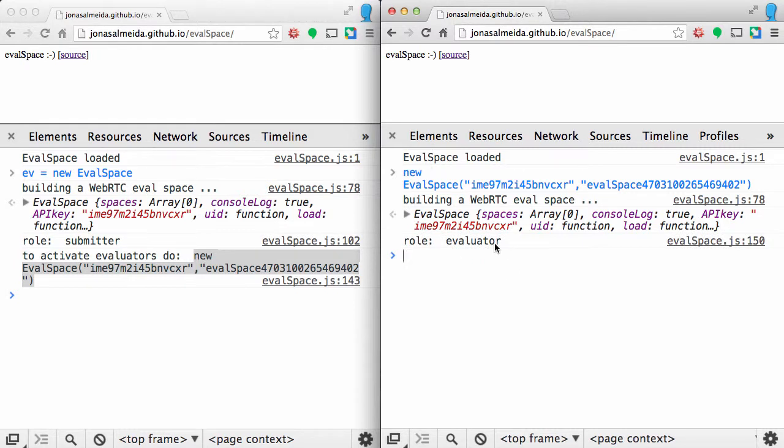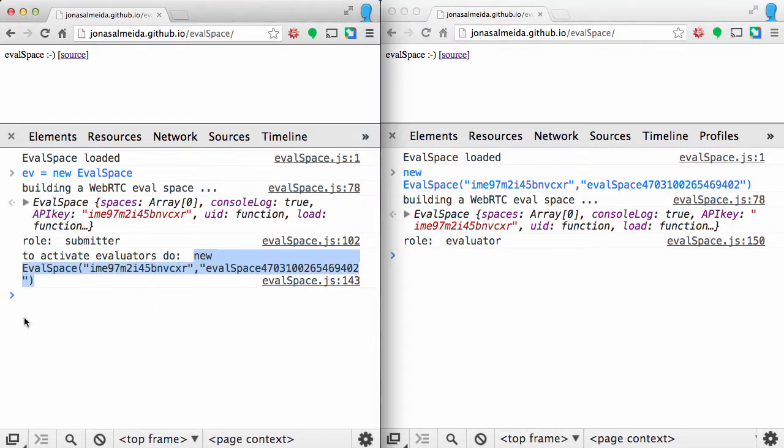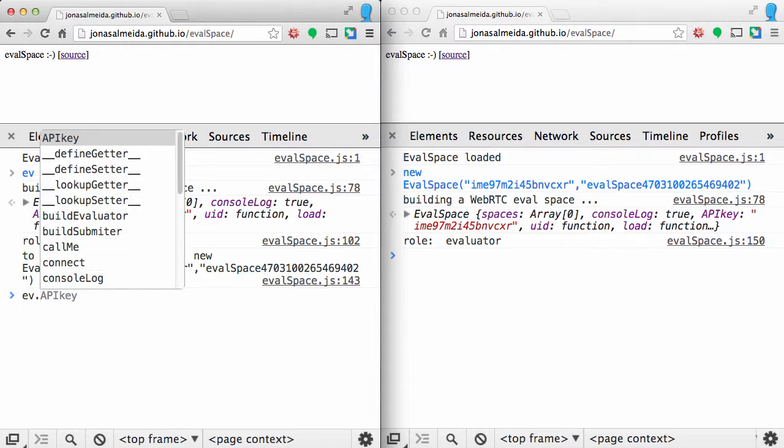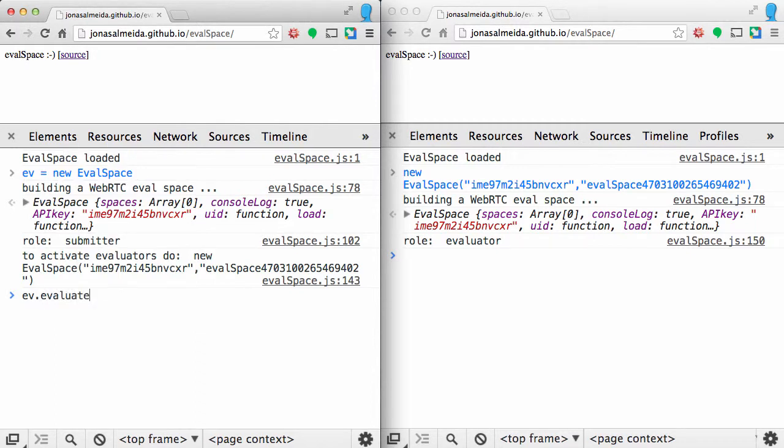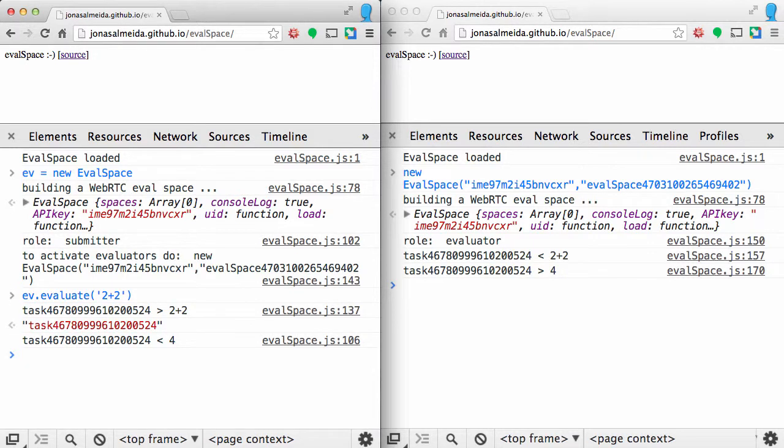The role of this tab is going to be the evaluator. The role of this one is going to be a submitter. So if I now get the instance of the object, we can have multiple instances in multiple directions at the same time. And let's evaluate 2 plus 2. There you are. So 2 plus 2 was sent here, it was received. 2 plus 2 equals 4, and 4 came back here.